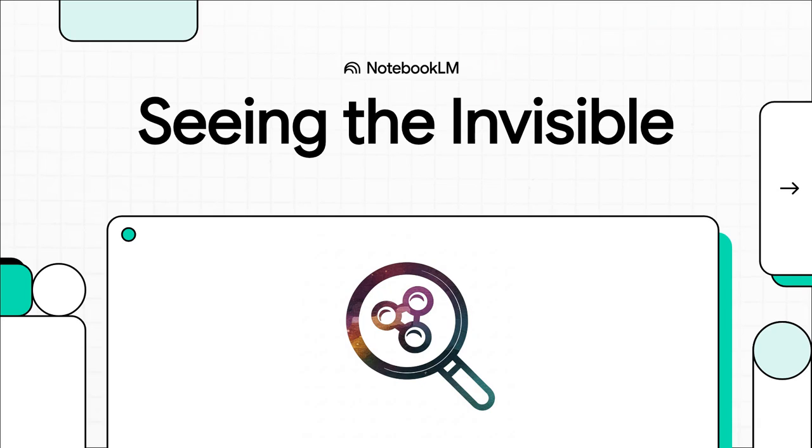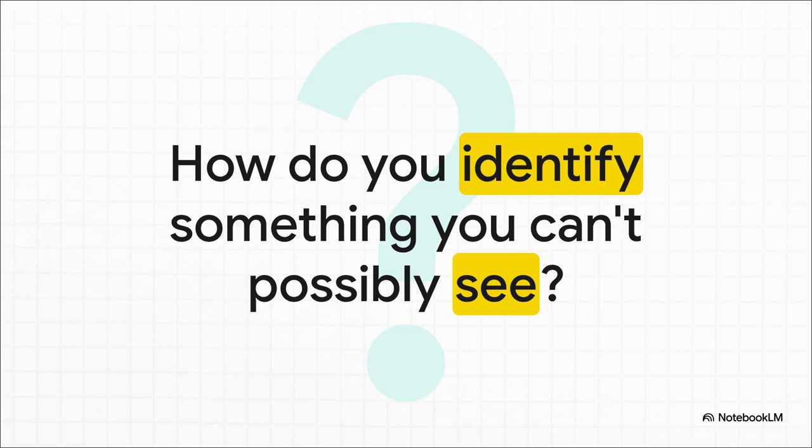All right, welcome back. So today we are basically becoming scientific detectives. Our mission? To see the unseeable. We're going to figure out how scientists can actually identify the tiniest building blocks of our world. I'm talking about things millions of times smaller than anything you could ever hope to see with a microscope. I mean, just think about that for a second.